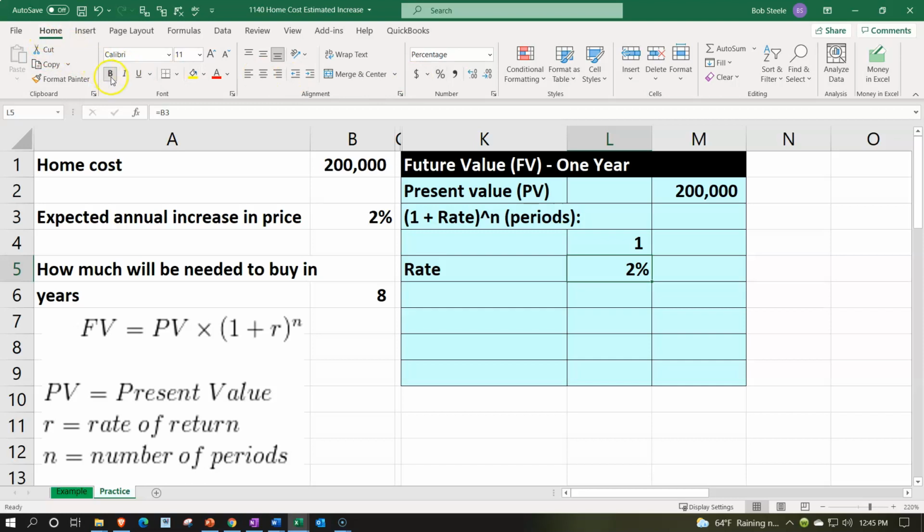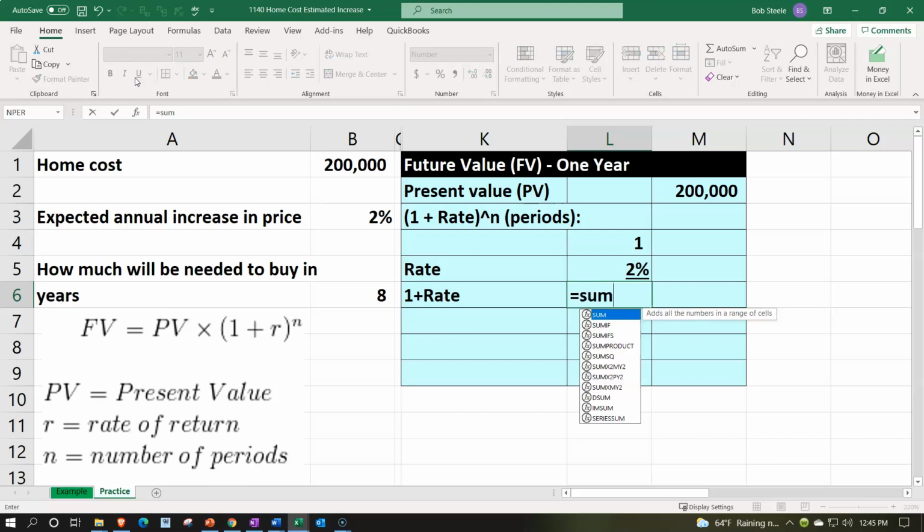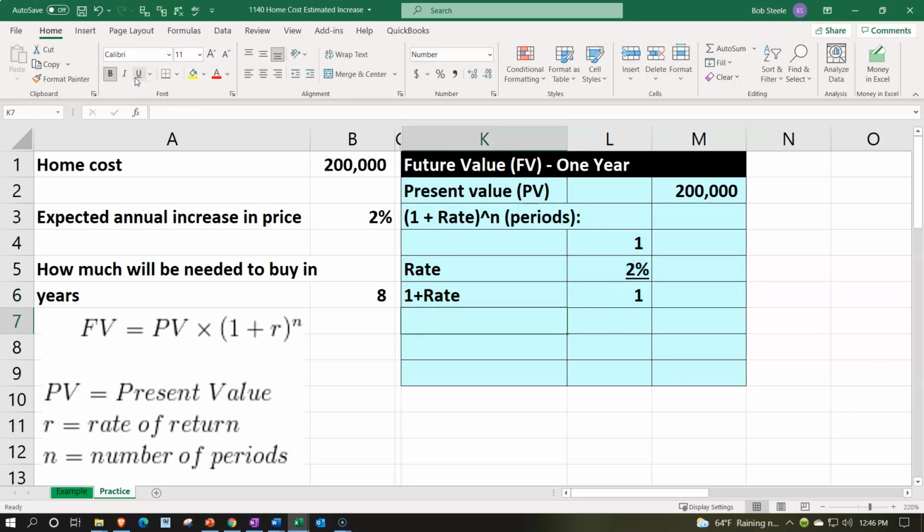And then we go to the Home tab, font group, and underline. And then we got, this is going to be the 1 plus the rate, which we can do with the trusty sum function, equals the SUM. Got to know this function. Should be automatic. Shift 9. If it's not, work on it. Holding shift down, up arrow, doing it completely with the keyboard, as nerdy as possible.